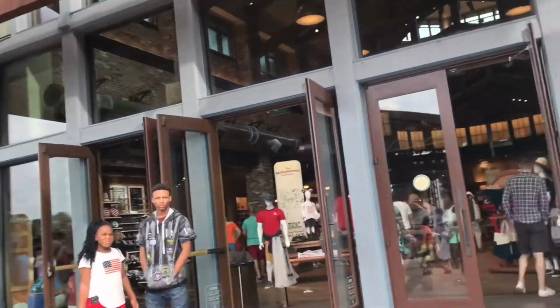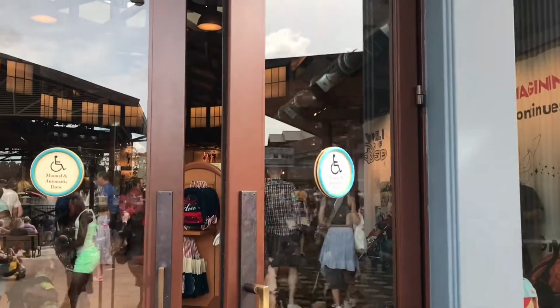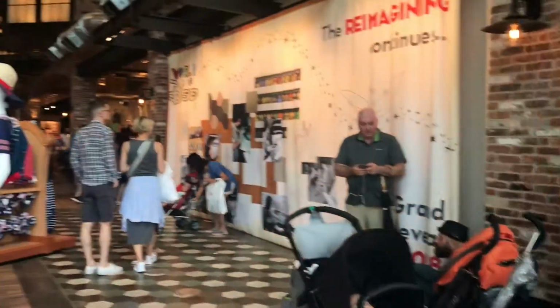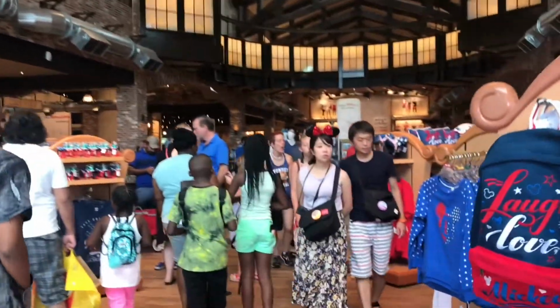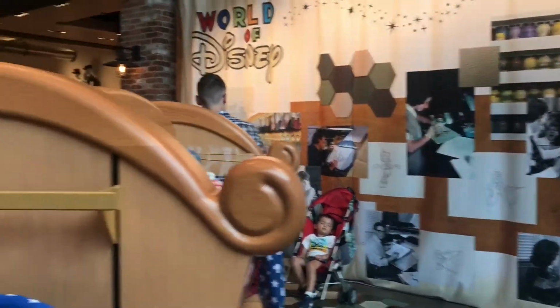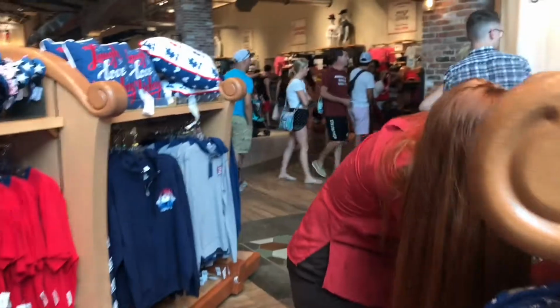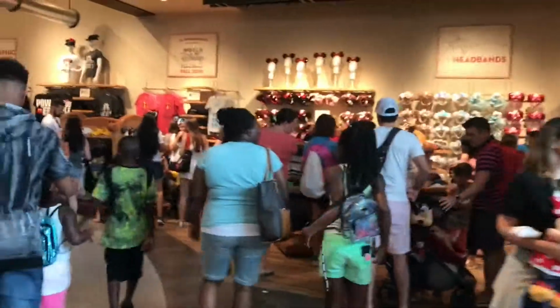This is the ear wall that they have. There are so many ears to choose from versus a couple years ago, or when I worked at Disney. I used to work at Disney, and it has drastically expanded from there. I love the little bride one. I was definitely in the wedding mood this day, but this was by far my favorite. It's my birthday ears. I want to get them so bad and just save them for if I ever go to Disney on my birthday, or to wear on my birthday, just because I love them so much. They're really cute. But here are all the mini ears, which is the part that has drastically expanded.